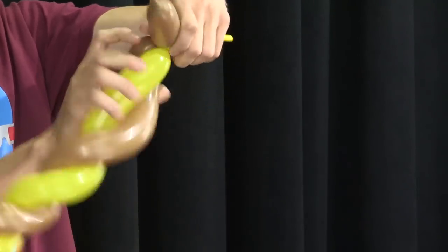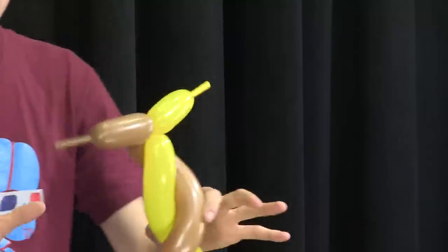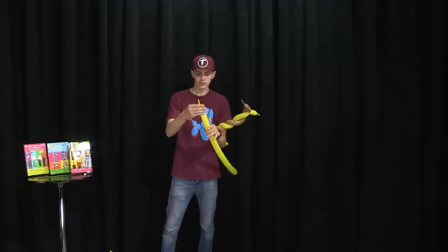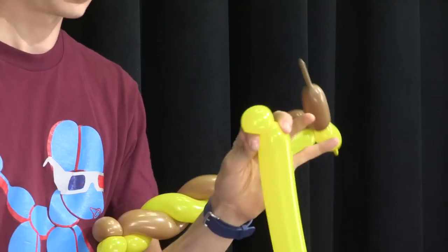What you do is twist these to the end like this. Twist them around a few times so they stay — they only need to stay for a second because you can put this under your arm. Now we're going to make the head for the giraffe. Take your other balloon, blown up about six fingers — not too much. This is going to have a lot of twists in it.